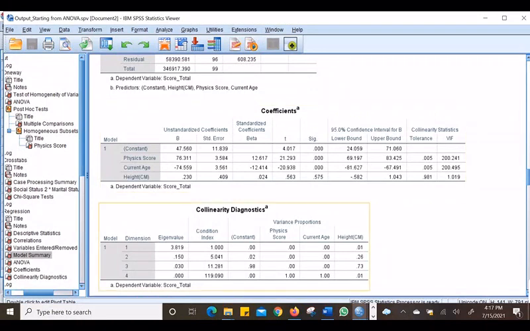Now, this is where the collinearity diagnostics come in. Here you just focus on the eigenvalue. You don't want to have too many zeros here. If you find too many zeros, though you have only 4 levels of checks, that's dimensions 1, 2, 3, 4, it shows that there is a possibility of collinearity.